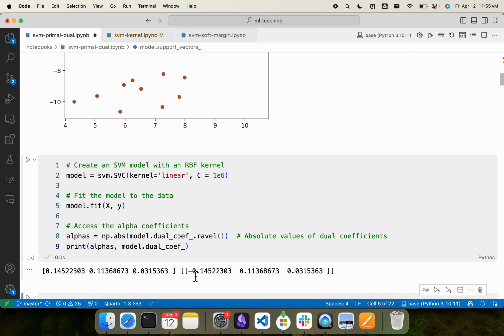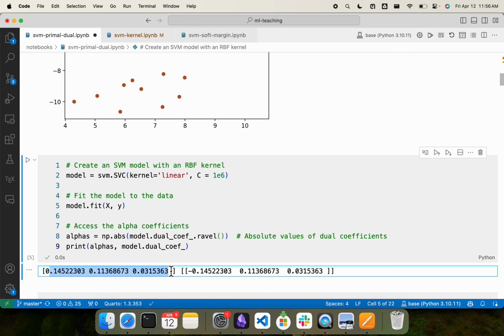One important reason they might have done this is to directly encode the label of the class y_i. So previously, in the morning, when I was trying to do alpha_i into y_i and show you that it should equate to 0, I was not getting 0. Could anyone guess why? Even if I take the absolute values of these, when I did summation alpha_i y_i, I was not getting 0. Any guesses why?